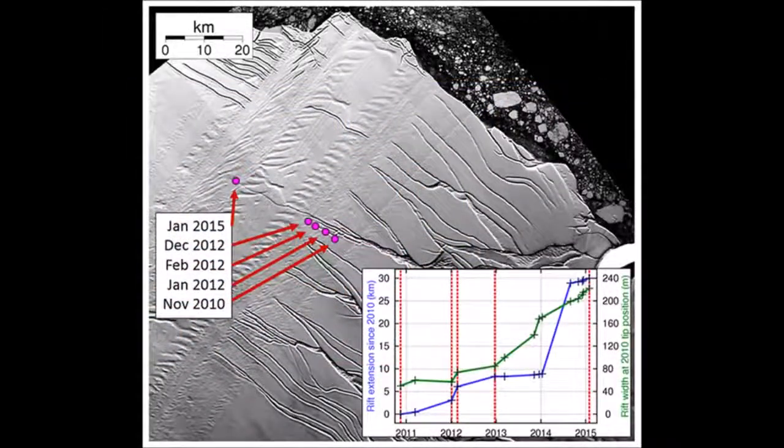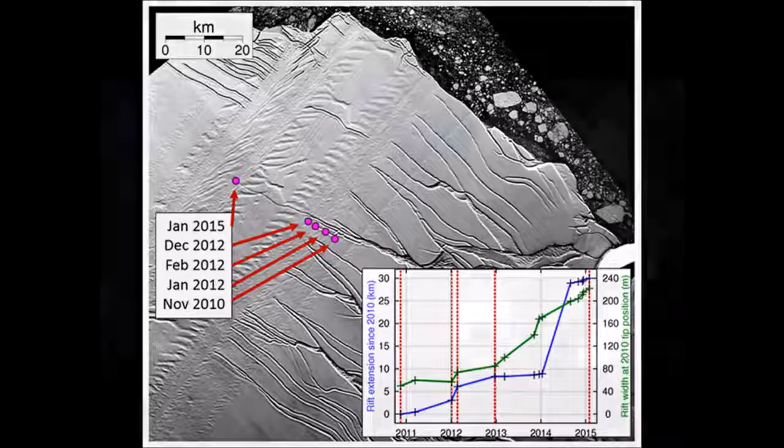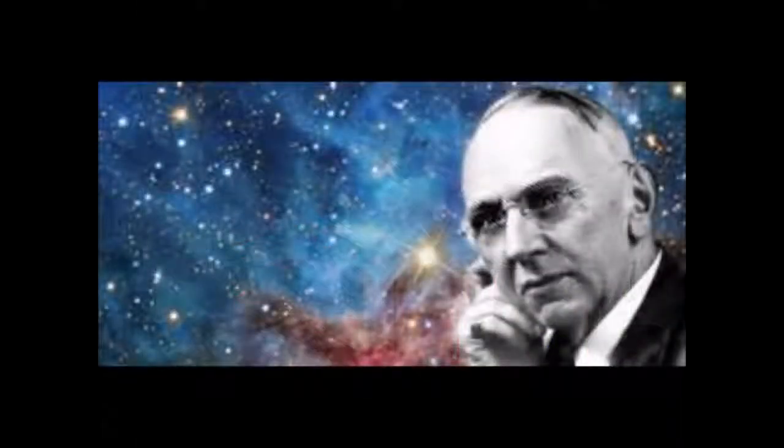If you can envision his words, then the massive crack that has recently been discovered will at some point in time reach the sea. And when it does, it will separate Larsen C from the rest of the ice shelf, creating an ice mass of some 6,500 square miles. The implications of such an event are enormous, as Cayce states in his vision.